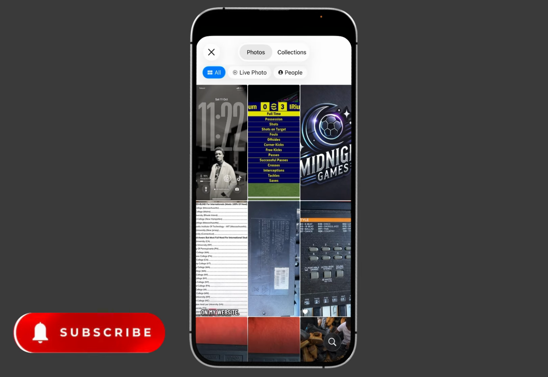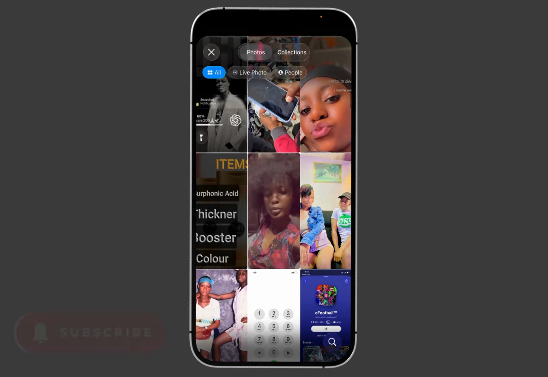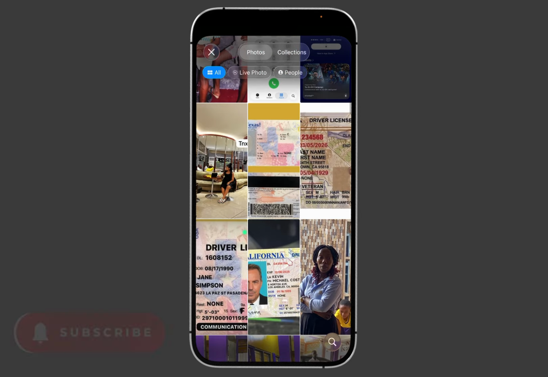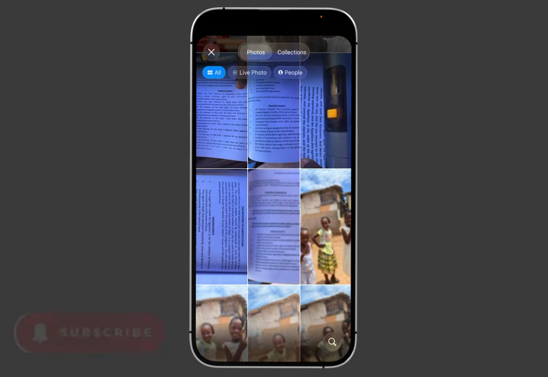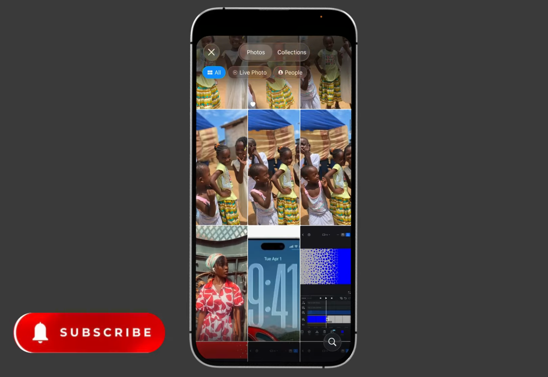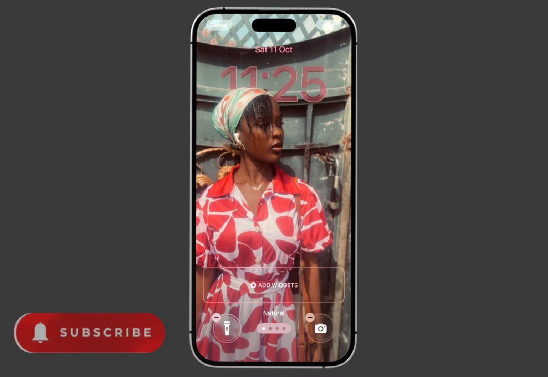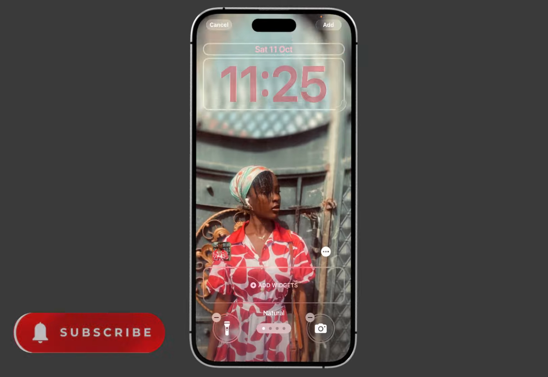After that, we look at how to add a tap to switch wallpaper. It is simple and does not require any complicated step. Let me use this picture. It seems I have a picture here. Let me use this particular picture. I really love this one, it's very nice and I like it. All right, so this is the picture.